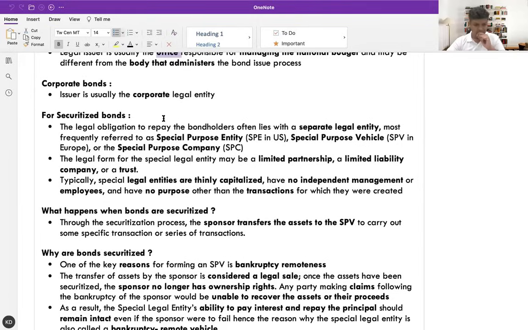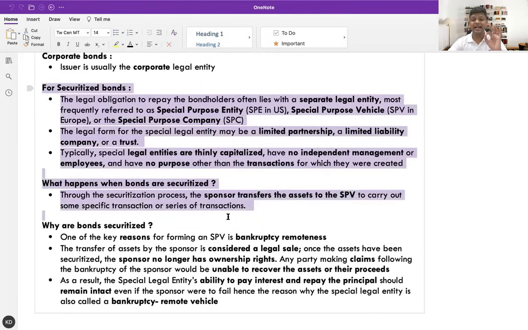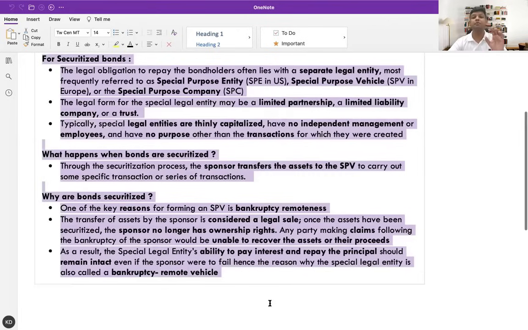Now, we are going to understand a topic called securitization. In that topic, I will discuss at length what securitization is and what the process of securitization is. Unfortunately, before that, it is very difficult for me to make you understand who's going to be the legal entity in case of securitization. Only after that topic we'll understand the process.